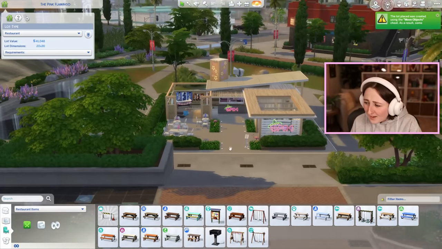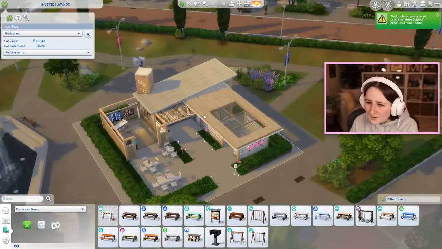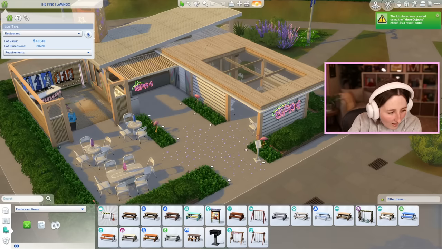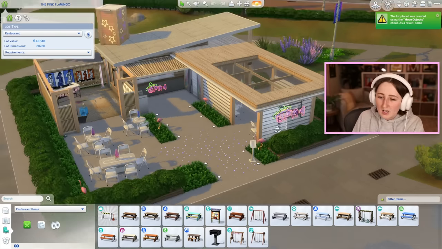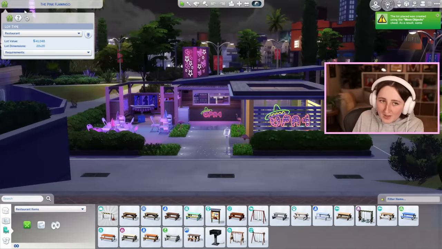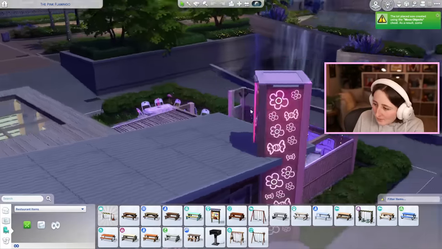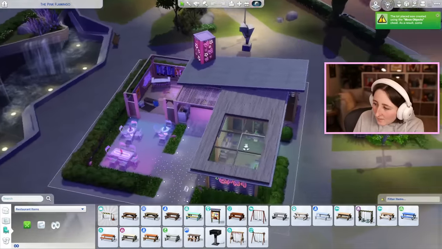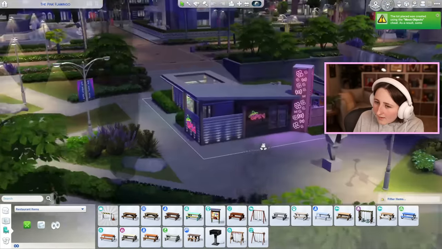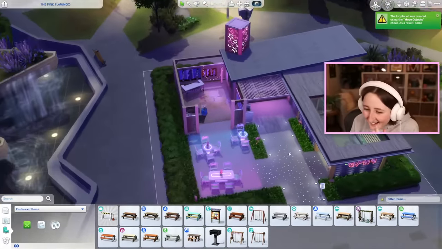The roof is so cool. Are you kidding? How do you do that? Little Dika is so good at community lots. Every time he makes a community lot, it looks genuinely amazing. Look at all these lights on this thing too. I'm in awe. I'm in awe.